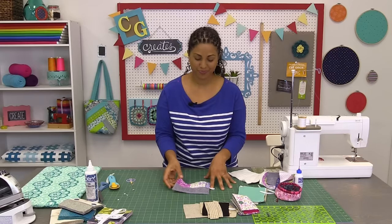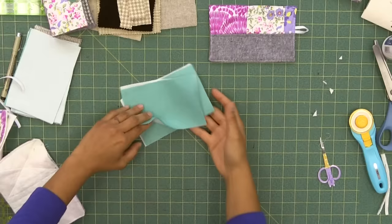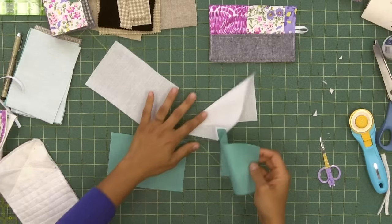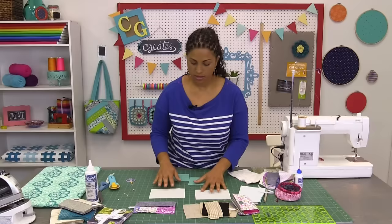So let's move on to making the pocket now. We have 2 rectangles here that I've cut out. First of the fabric, and the second product you see here is Shape Flex. It's a Pellon product and it's just a fusible interfacing. It really helps to stabilize it and I think it just works perfect in this project.